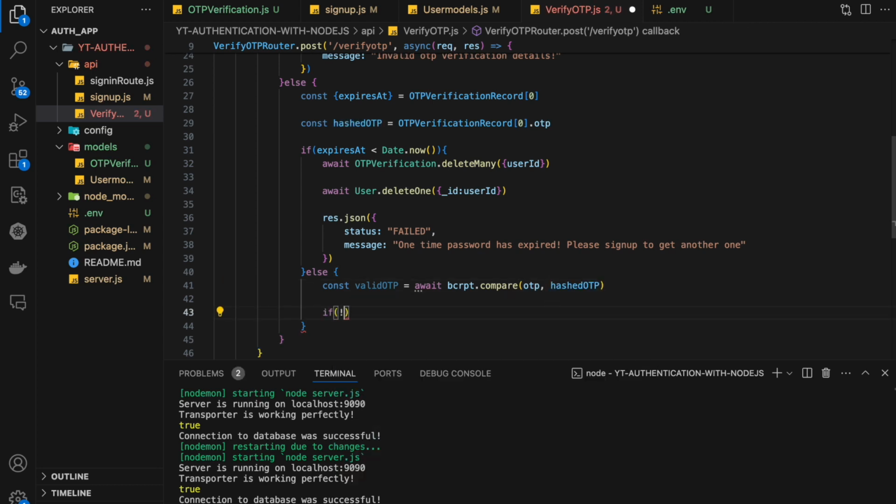If the provided OTP does not match the hashed OTP stored in the database, then we will throw an error indicating that the OTP is not valid.